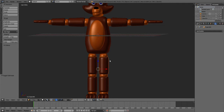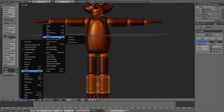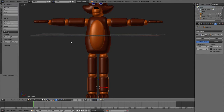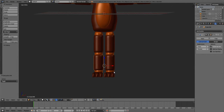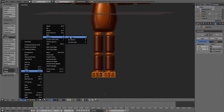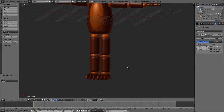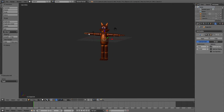But I can show you that in another video where we're going to do weathering. Mesh, Vertices, Separate by loose parts. I also might be able to do a texturing tutorial, although if you want to see a very detailed one, head over to Email Mako's channel. I think that's how it's pronounced. I don't know. It's the guy that made Finance Candies. He did a Blender tutorial for the Blender inbuilt rendering system. So there we are. I've got everything separated, I believe.